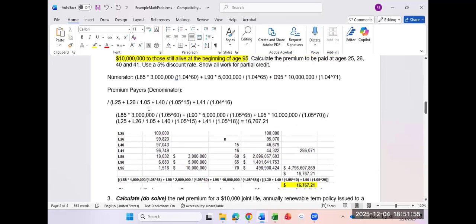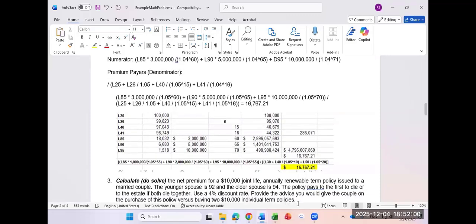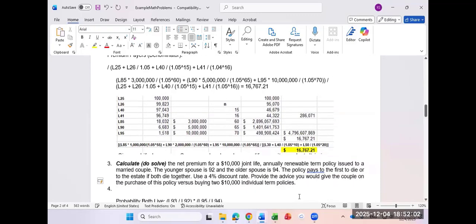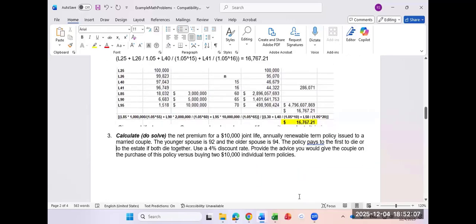All right, everybody's good on that. Let's do a joint life, because this one I'm a little bit worried about. This is one a lot of students miss just because they run out of steam studying. So far, everything I'm showing you is really similar problems. We just did 4 problems and they all looked almost identical, with minor exceptions. Here on the joint life, it looks different, because we're going to use the probabilities slightly differently.